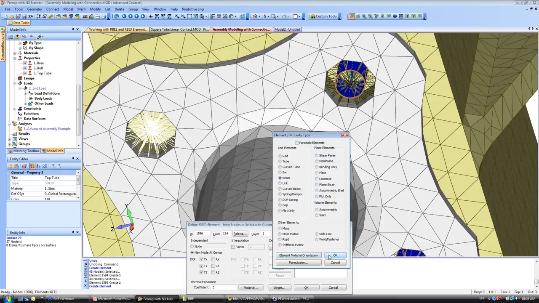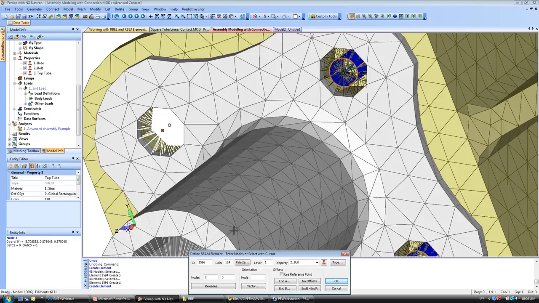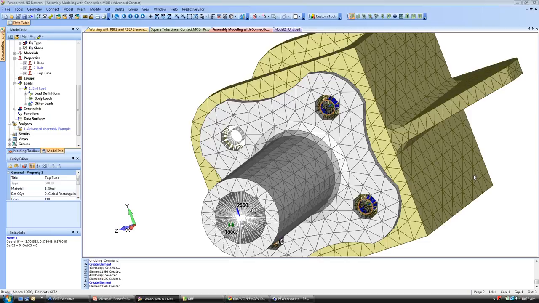Bolt needs two nodes. You can see I was doing a lot of beams on this model. It's just killing me. And so I said, there had to be a better way. I need to do it on API. Then it's a beam element. I got to set it up like this. There. Done.